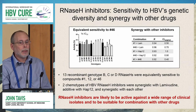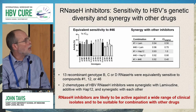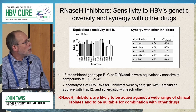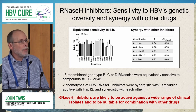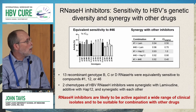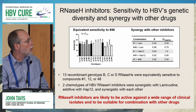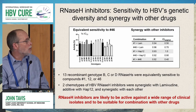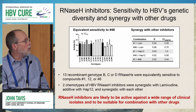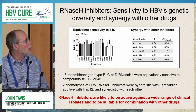We've also spent considerable time characterizing the target to determine whether it is a valid drug target. One question was whether HBV's very high genetic diversity in the patient population would risk producing inhibitors specific to only a single genotype. We addressed this by expressing 13 recombinant different-genotype B, C, or D RNaseHs and testing them against compounds from three different chemical classes. In all cases, they were equivalently sensitive, as shown by example data with alpha-hydroxytropylone compound number 46 against the subset of RNaseH variants.